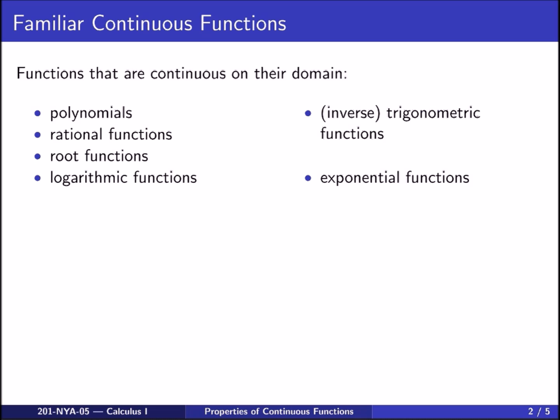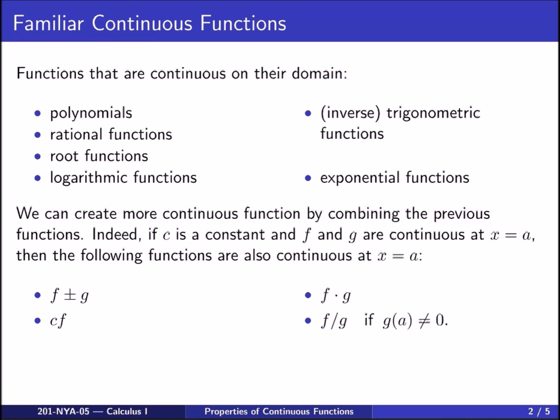For example, polynomial functions, rational functions, root functions, logarithmic functions, trigonometric functions, inverse trigonometric functions, and exponential functions are all functions that are continuous on their domain. So if we are given one of those functions and we are asked to decide where it is continuous, we just have to find the domain of the function. Those two problems are equivalent. But there is more to it.